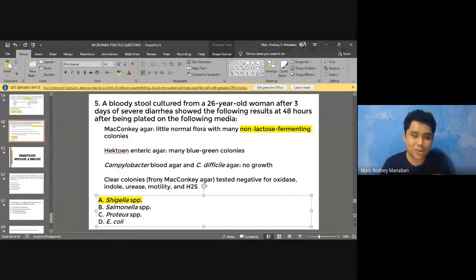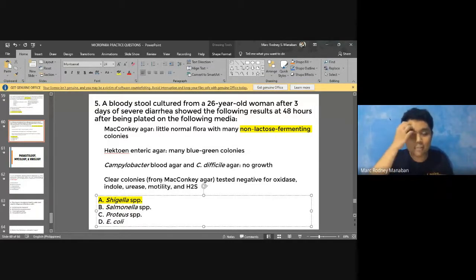Shigella. The answer. Take note, basta mga biochem, kung kay negative-negative, no? Nega kayo siya, that is Shigella. Because your Shigella is biochemically inert. When you say inert, dili kayo siya mo-produce ug biochem results. Alright? Except sa MR. Positive siya sa MR si Shigella. But the rest, negative. Alright? So that's how we answer your biochem, your mga case studies here sa enterics.